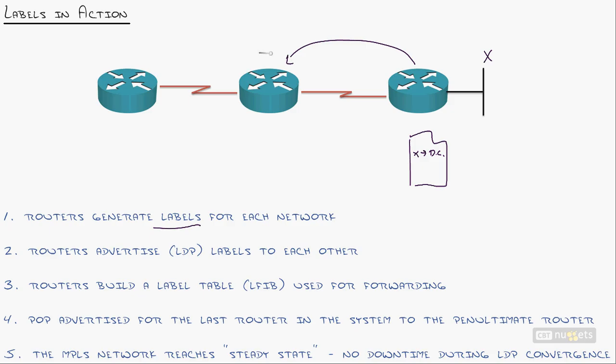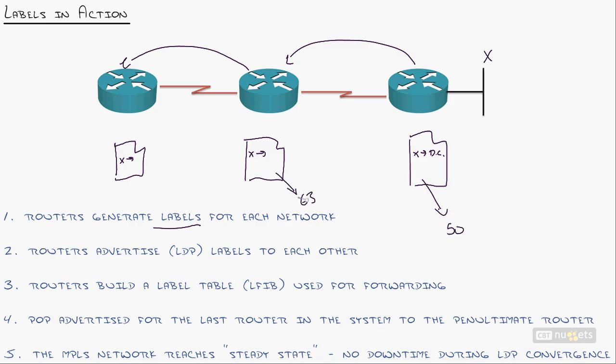It's right there. And you'll probably have a routing protocol where they're advertising that. So everybody else has a routing table that says, well, network X is this way and network X is this way. This has nothing to do with MPLS other than we know that we have to have a base IP routing table. MPLS isn't the IP protocol. It takes the IP protocol and helps it be faster or more efficient by adding these labels to it. So this guy might say, okay, network X for me is 50. This guy might say, well, network X for me is 63. This guy's like, well, for me it's 777, right? Again, these labels are just randomly generated.